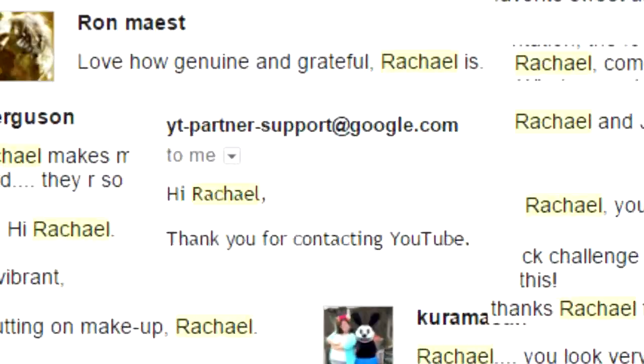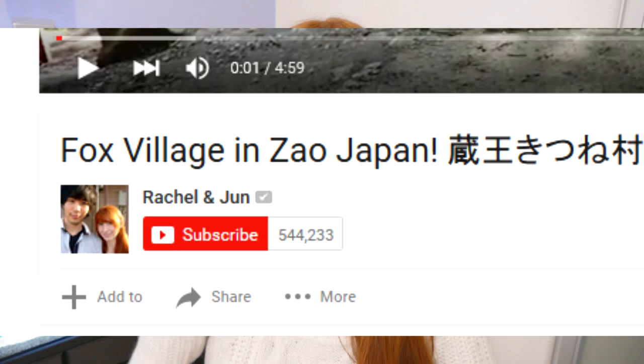I can understand why they'd want to change it for foreigners who don't know about Buddhism or Hinduism — even if you put a huge sign at every swastika in Japan saying it's a sacred Buddhist symbol with nothing to do with Nazism, you're still not going to teach everyone about it. These symbols haven't been finalized yet; these are still just proposed symbols. It'll be later this year that they announce which symbols will actually be added to maps for foreigners. And by the way, these are all just symbols being changed for maps for foreigners — not for maps for Japanese people.